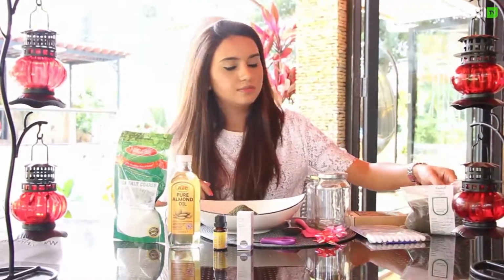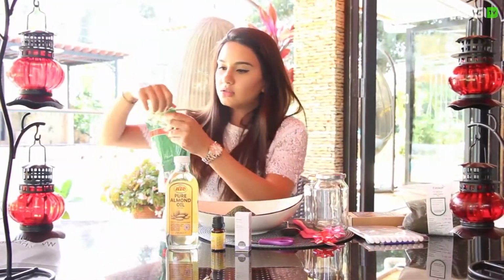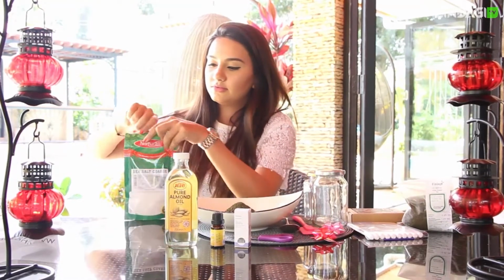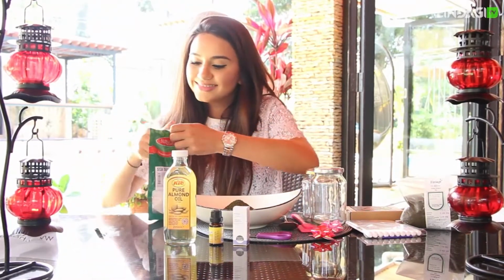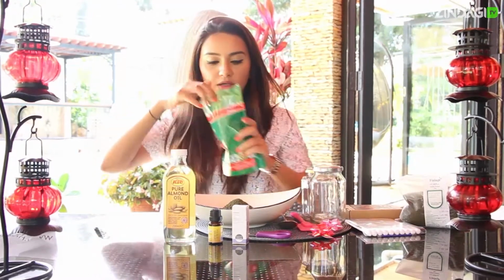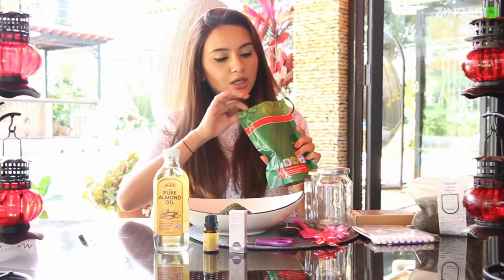So here it is. And the sea salt. Makes you feel like you're at the beach. I love that. I know I have a pair of scissors here, but I'm just that lazy. So here we go. Sea salt. I don't know if I really believe all this stuff, but sea salt actually is meant to cleanse your aura, so that's an added bonus.